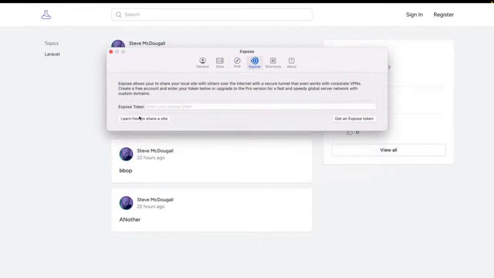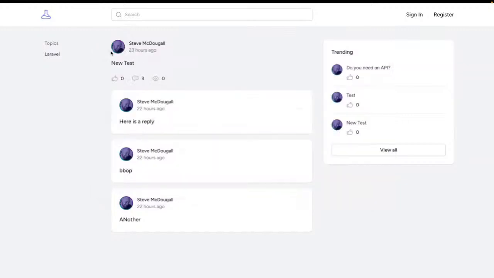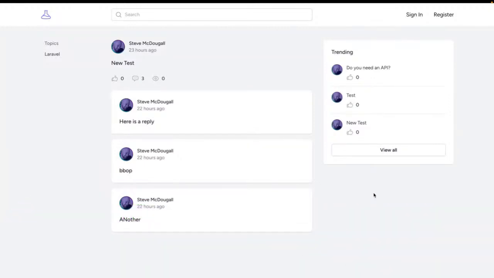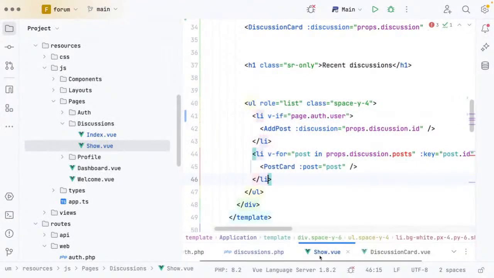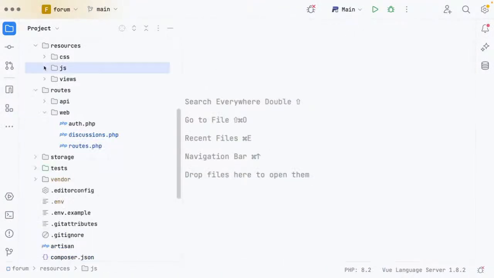I haven't connected Expose yet or set up any shortcuts or anything. I will be testing it more though. React is just yuck. Yeah, that is 100% hot take right there. React is just yuck. That is what we're going to rename this stream to. React is a little bit yuck.